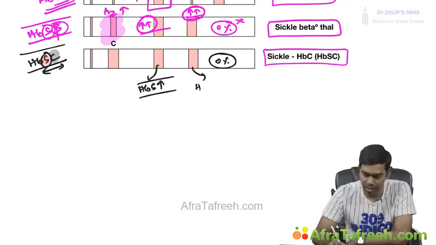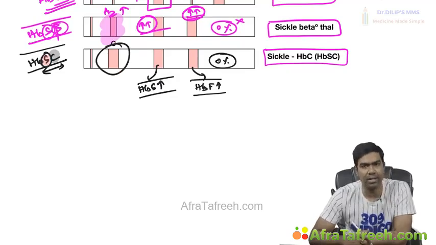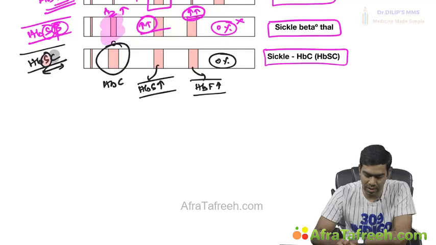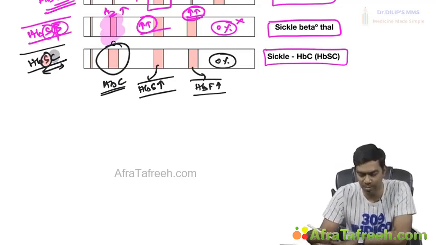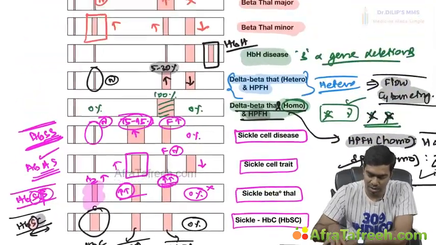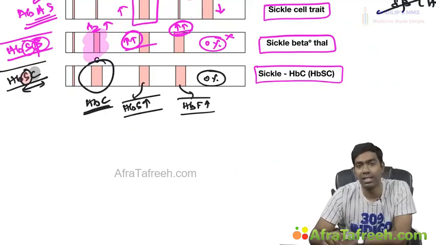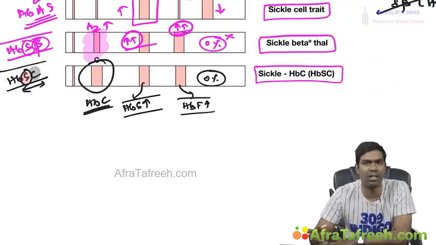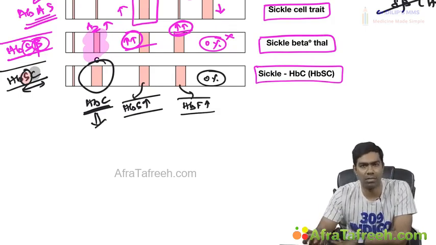At the same time, HbF also will be increased, characteristic feature of sickle, and you will see a band here near this. This is actually HbC. Characteristic is something different. You can actually elute and see in hemoglobin electrophoresis. This might look and confuse you, similar to that of a trait actually, because this HbC band happens in the same area as that of HbA2. I have not written here, but in the same area as HbA2, we get the HbC band also. That is the reason why this HbSC is a little bit difficult to differentiate from your sickle beta thalassemia.